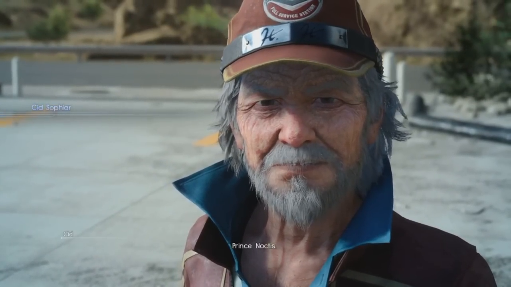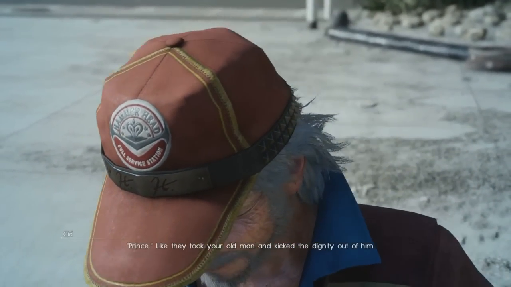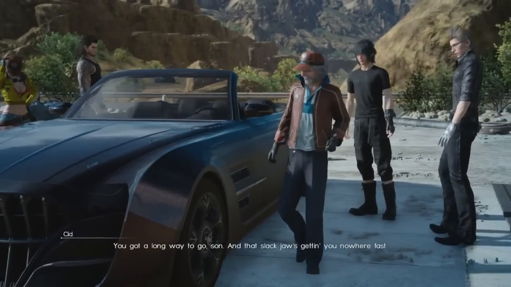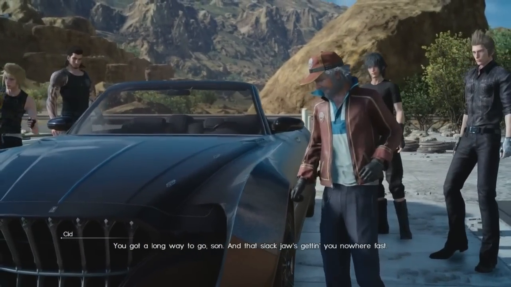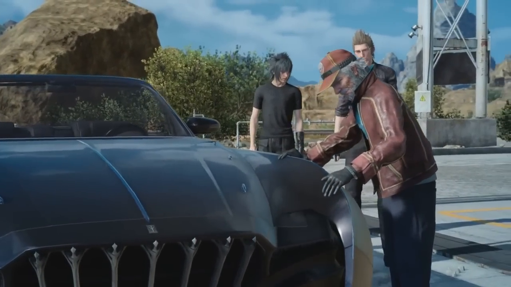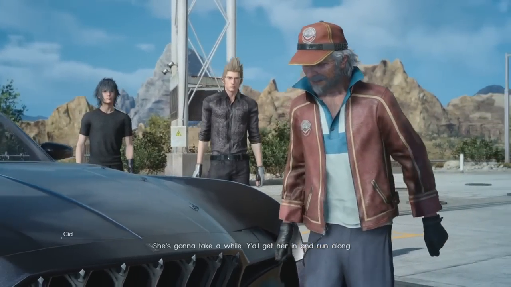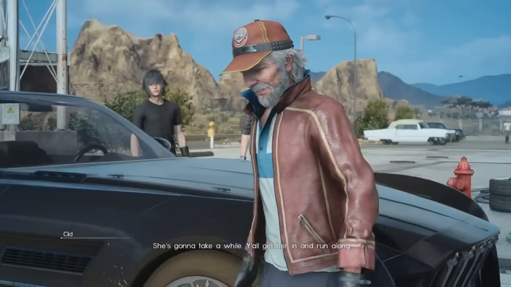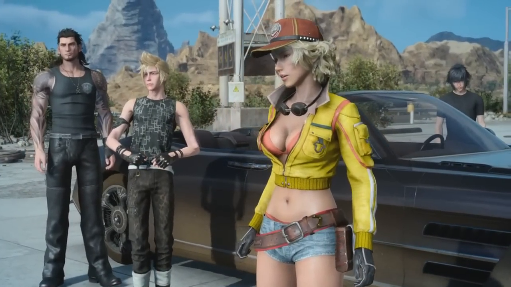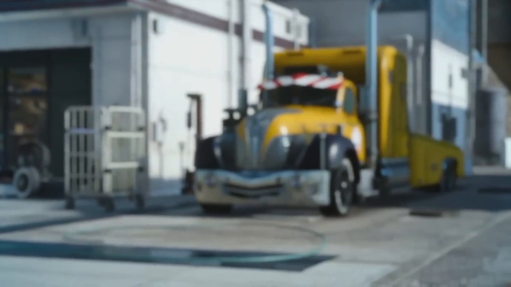Prince Noctis. Yeah. Prince. Like they took your old man and kicked the dignity out of him. What? You got a long way to go, son. And that slackjaw's getting you nowhere fast. She's gonna take a while. Y'all get her in and run along. Y'all heard him. Let's get moving. Right this way.